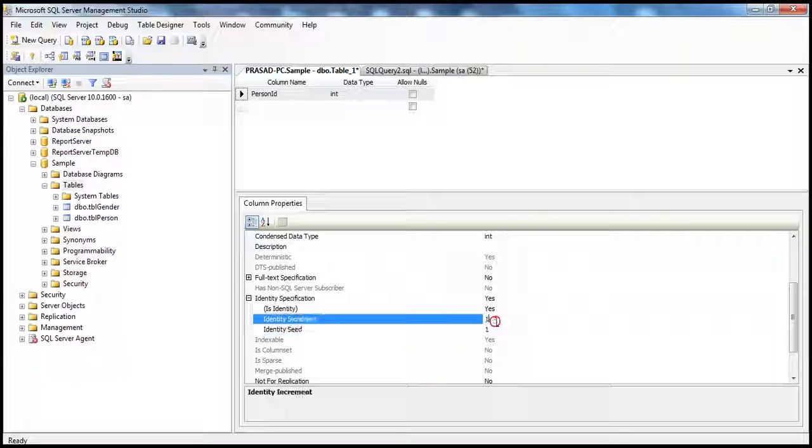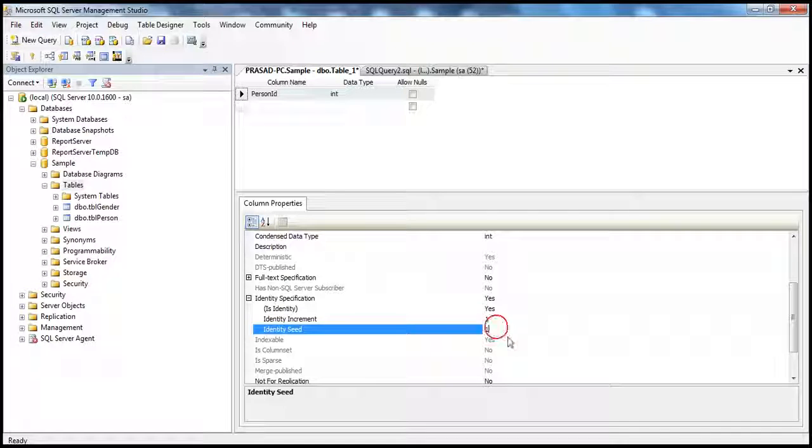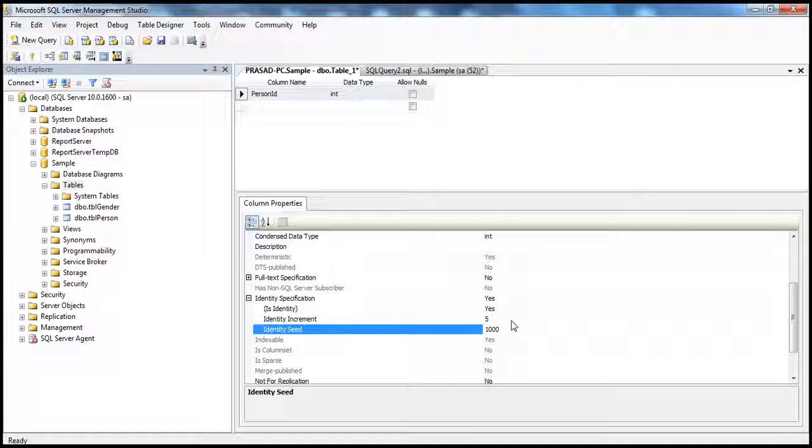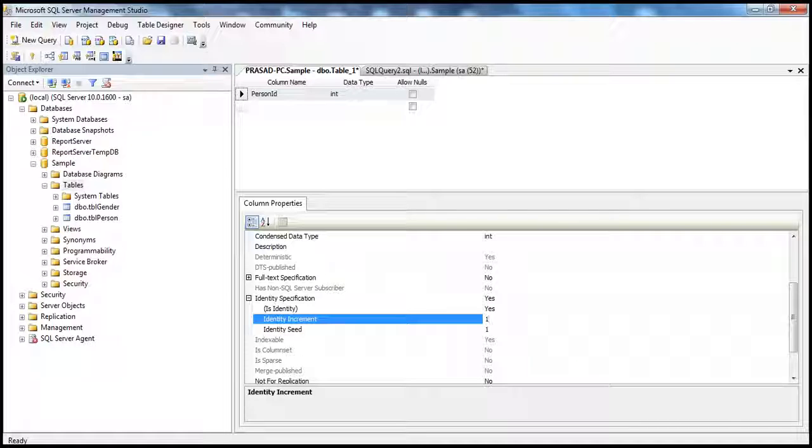And how much do you want to increment by every time you add a new record? Do you want to increment by 1, 2, 3, 4, 5, or 10 or 100? Let's say I want the initial record to have 1000, and every next record that I insert to be incremented by 5. Is that possible? Absolutely. Put the increment as 5, and every new record you insert will be incremented by 5. But it doesn't make sense in reality. In reality, usually the seed is 1 and the increment is 1. But remember, you can customize that if you want to.